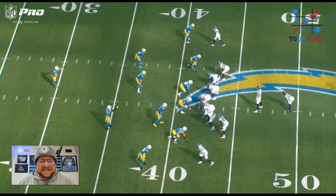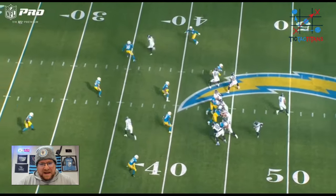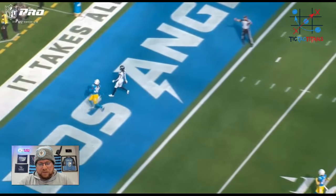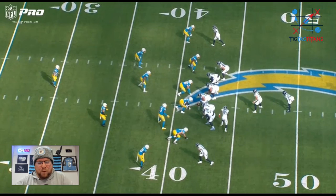Play number 1 of our Tic Tac 4-Pack, and we get things started with a bang. Welcome back, Will Levis. A big-time, long touchdown pass to Calvin Ridley. And as a Tennessee Titans fan, this absolutely had to fire you up. If you didn't get excited after this play, you are dead inside. That's all I can say about that. But let's break down what happens here.